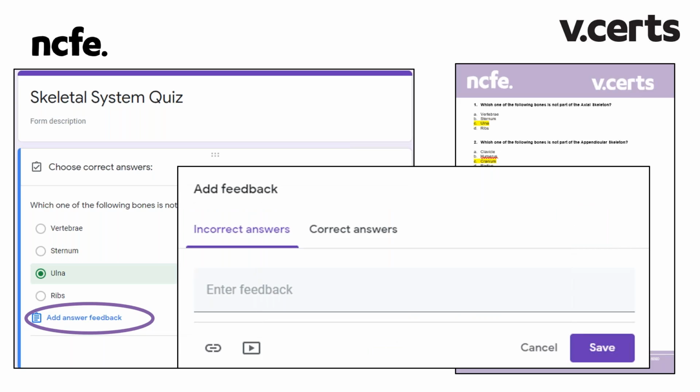And this will allow you to add feedback for incorrect answers as well as the correct answer. You could have learners include links to websites for the learners who get the answer incorrect. This would then increase the number of digital skills the learners are using, as they would have to ensure they are linking to reliable websites.